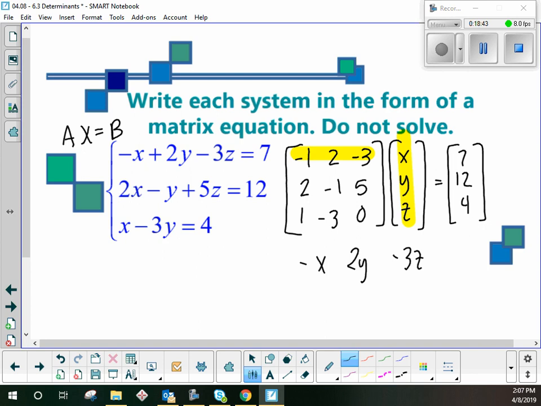So the dot product is we multiply those things together and then do what with them? Add them, right? And that's going to equal the entry in the first row, first column, which happens to be 7. So you see how if I did the matrix multiplication all the way back through, it would look just like the system? Yes or no? I think that's kind of cool.